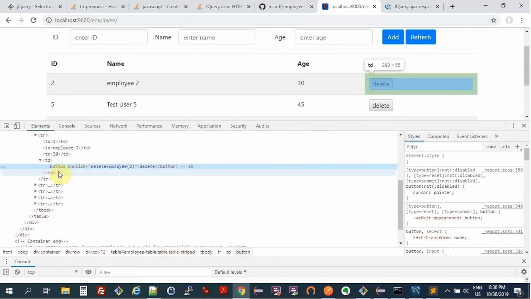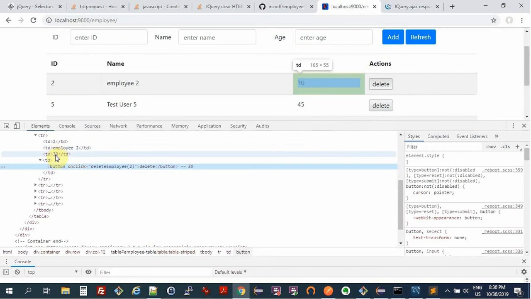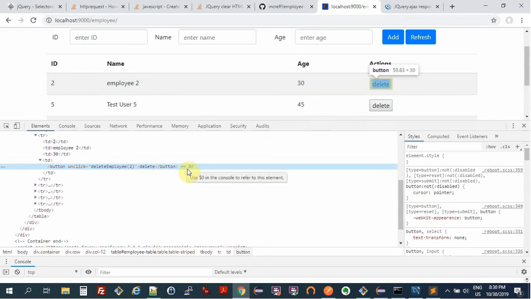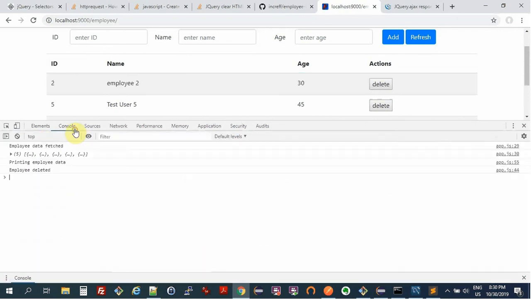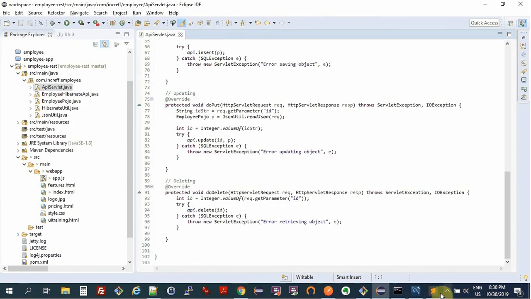So basically we are getting employee 30, and then I'm getting button on click equal to delete employee with the ID 2, and if I delete this, I get on my console employee deleted, and if I refresh this, I get this thing.